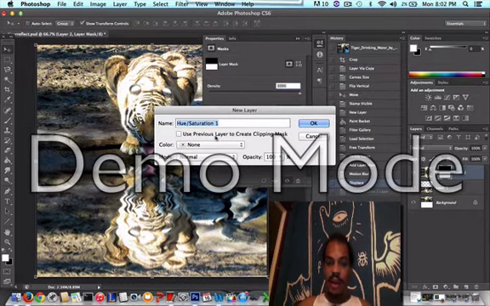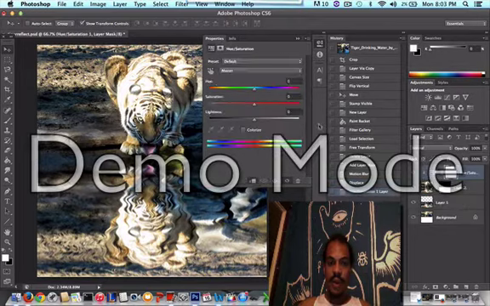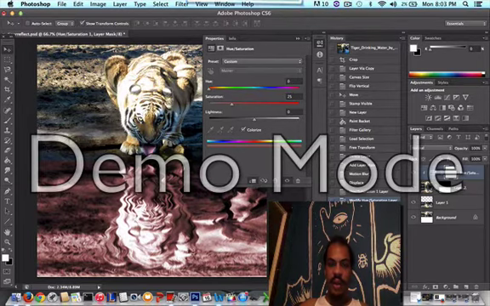So I did that by clicking down here on the adjustment layer, holding down the Option key on my Mac. But what I want is for this dialog box to come up so I can click Use Previous Layer to create clipping mask. That way it will only do this effect over the part of the image that we want. So we're going to hit OK. We're going to colorize, and now you see, there we go, perfect. It only did it on the bottom part of that. So now we can get more of a real water tone.